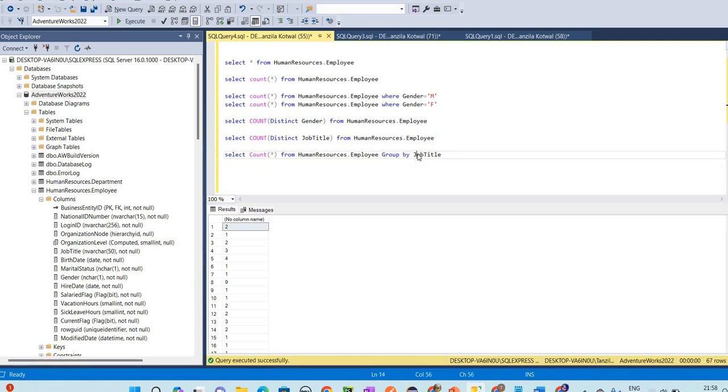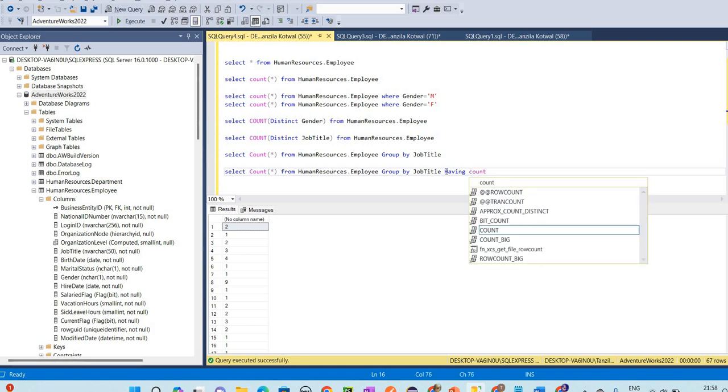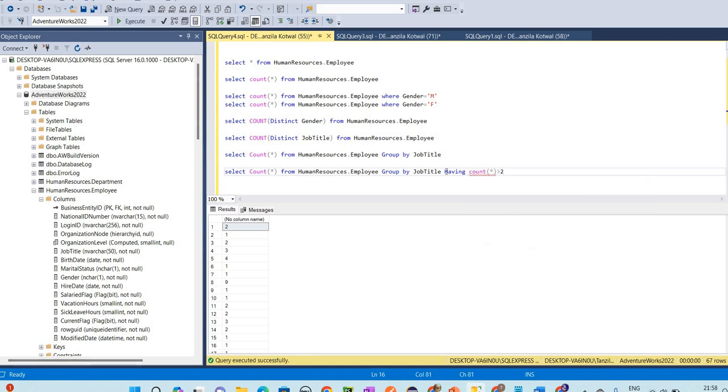Let's pick the same query, having count of all greater than 2. So basically what I am saying here is that the initial query which we executed was grouped by job title, and you got the count of each job title.